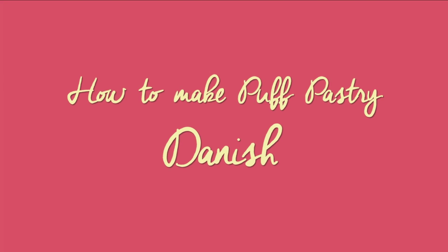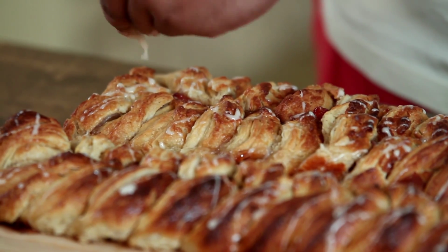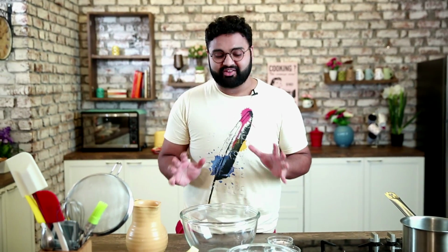We have Wienerbrød. Don't know what that is? That's what the world calls the Danish. So we start with the Wienerbrød.